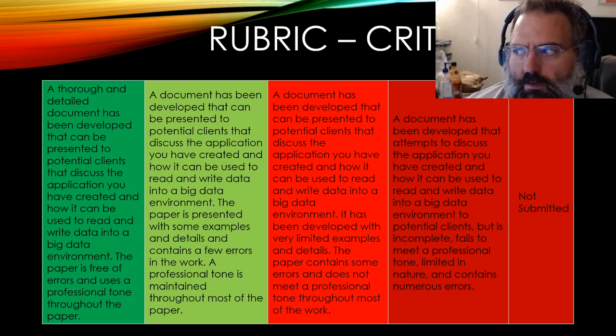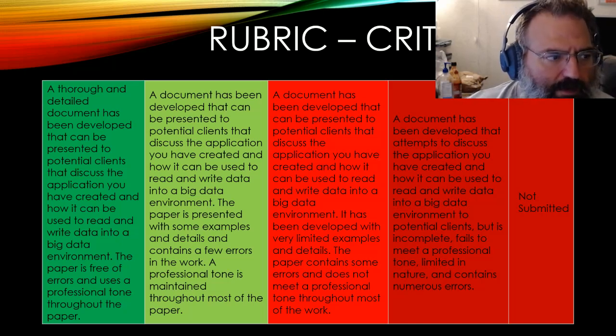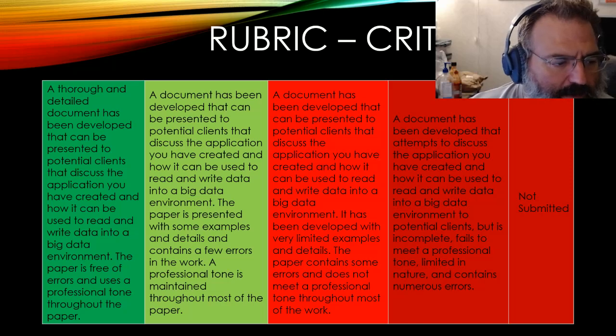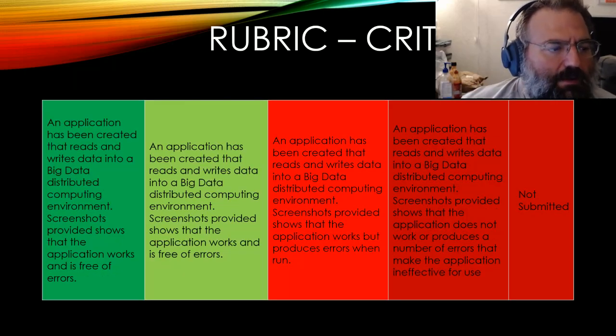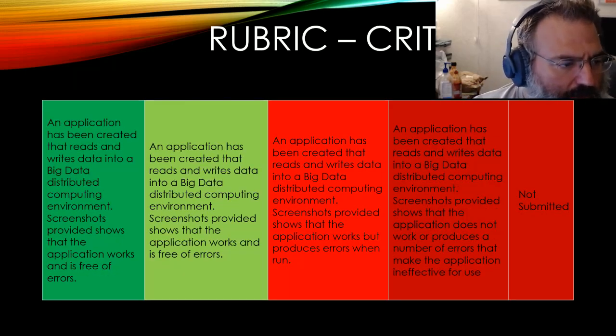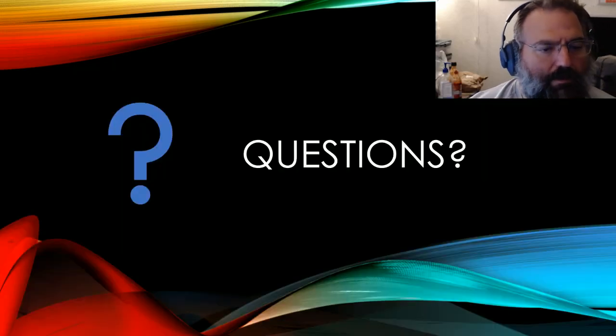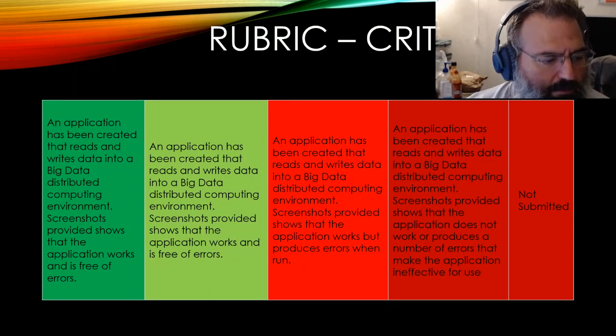You want to shoot for, obviously, the leftmost column. A thorough and detailed document has been developed that can be presented to the potential clients, that discusses the application you've created and how it can be used to read and write data into a big data environment. The paper is free of errors and uses a professional tone throughout. And then you've created an application that reads and writes data in a big data distributed environment, with screenshots showing that it works and is free of errors. Those are basically your two criteria.